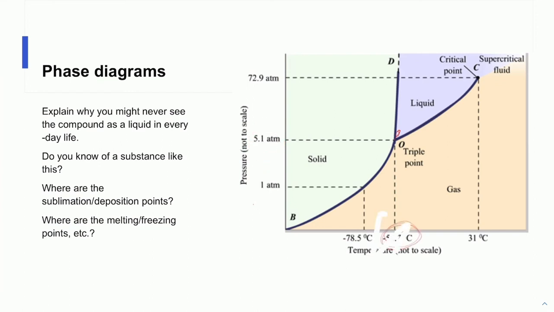Now, there's a rhetorical question where it's like, do you know of a substance like this? Really, there aren't many that maybe will come to mind, but if you've ever heard of dry ice, it's like this. It's a solid, and when you bring it to a high enough temperature, it turns directly into a gas.